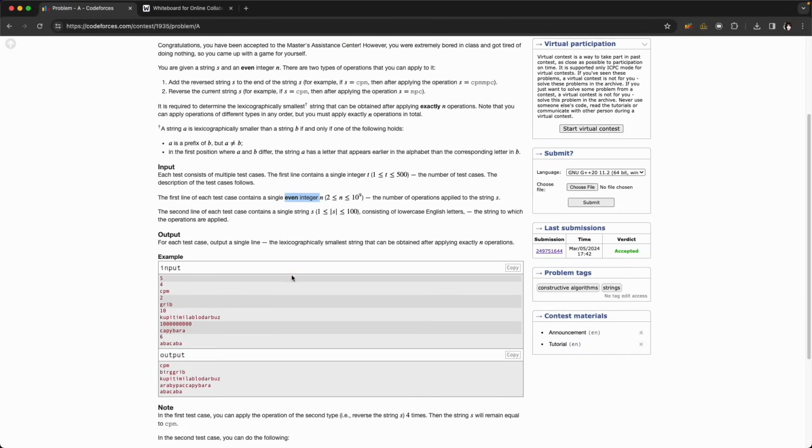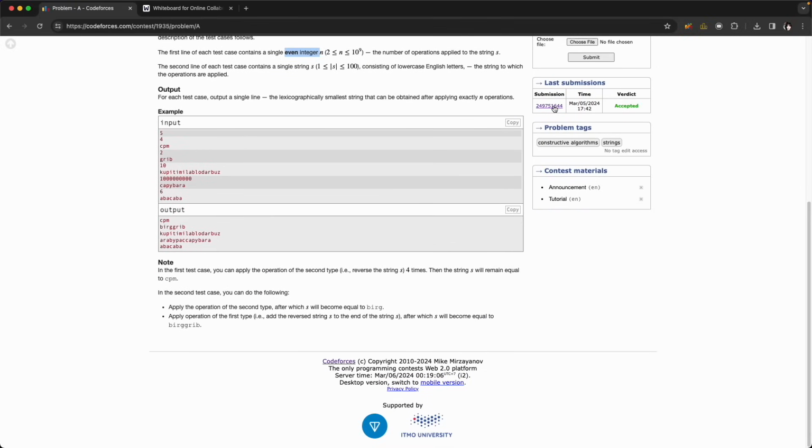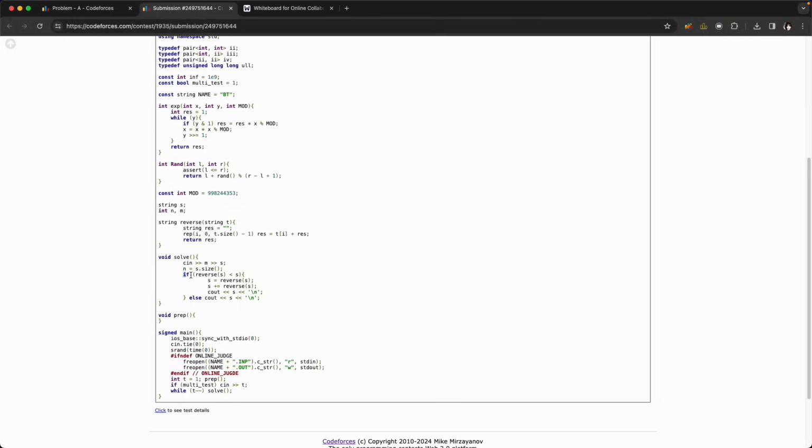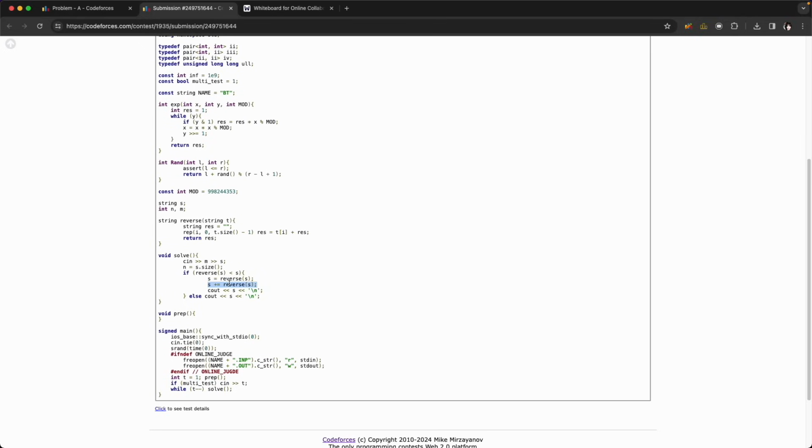Okay, so this is my code. I check if the reverse is smaller than this string, so I can make it the reverse, and I add the reverse of the reverse, which is the string that we are given.